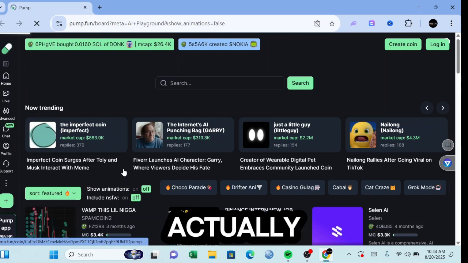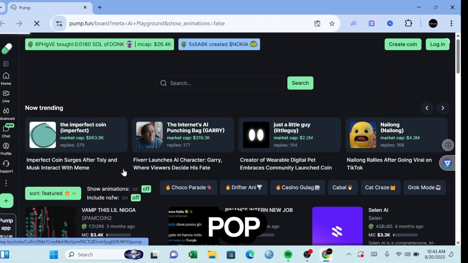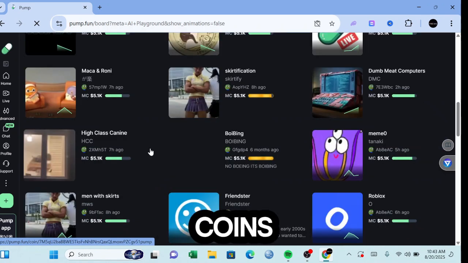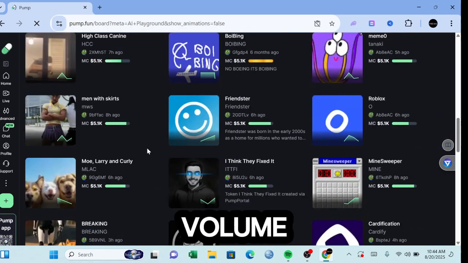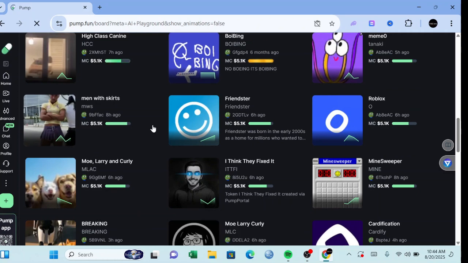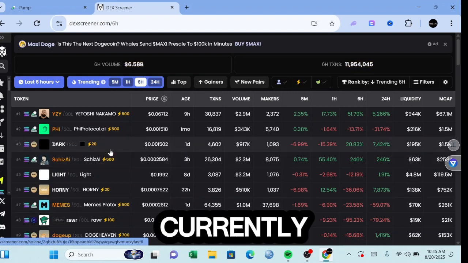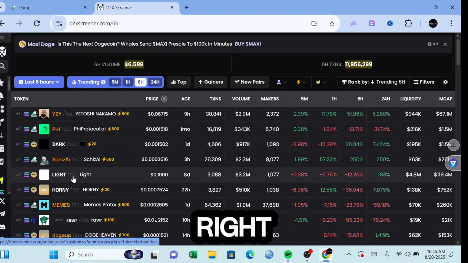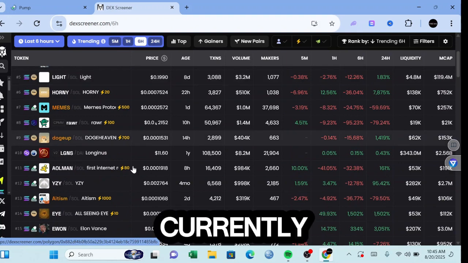And for you to get this, you can study what is currently happening. Instead of going to a platform like Pump.fun, come to Dexscreener and go through it, then look for what is currently trendy, the coins that are gaining attention and having more volume. You can see this on Dexscreener. If I go over to Dexscreener now, you get to see coins that are currently trendy. Though these are actually paid promotions, see this particular one, Litecoin, and 10 million. If you scroll through, you see some coins that are currently trendy at the moment.